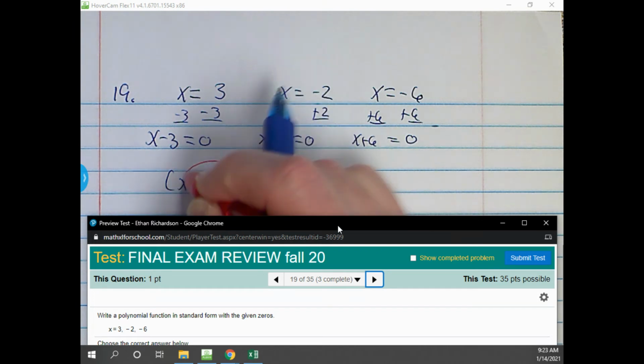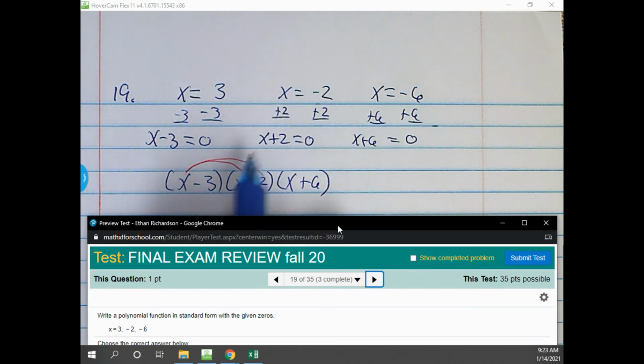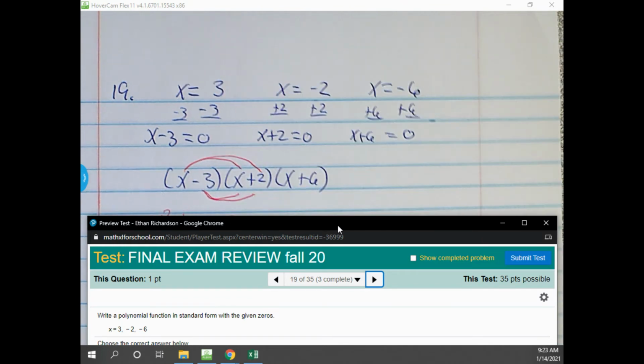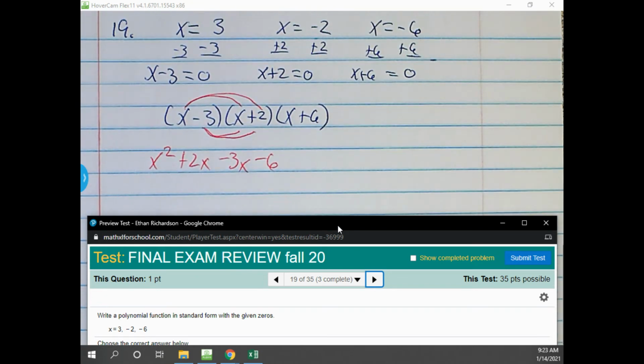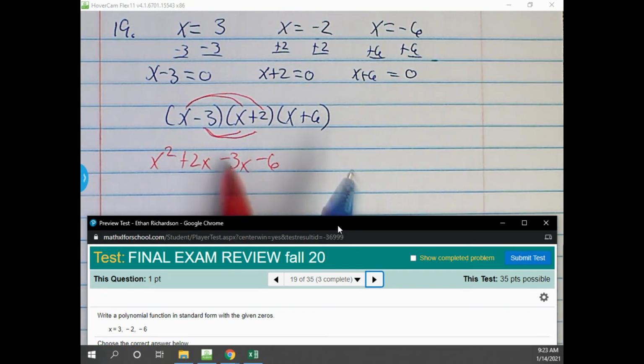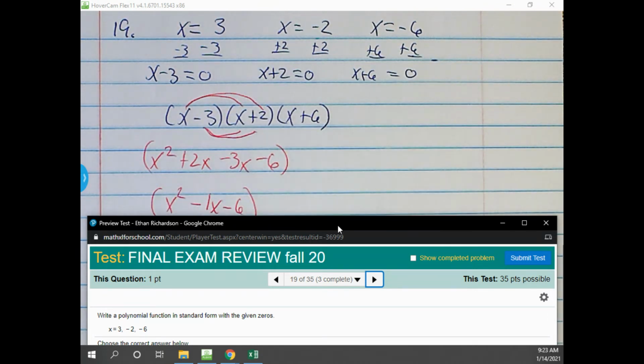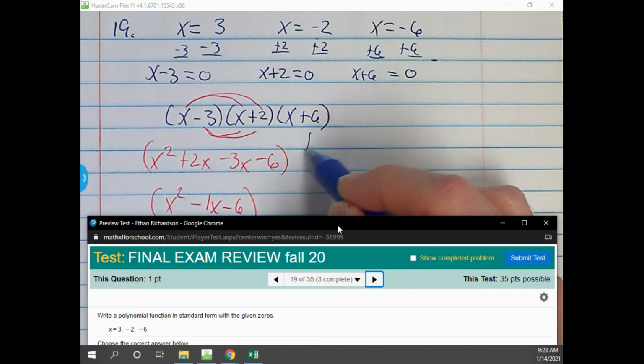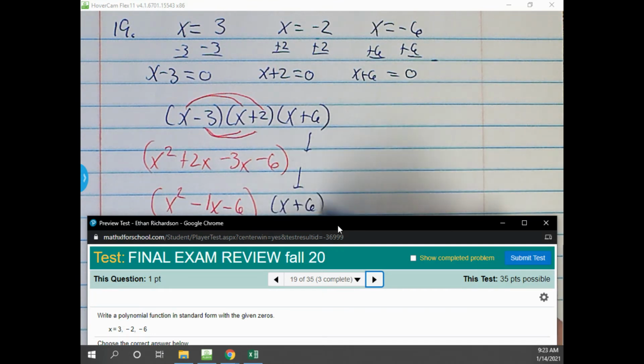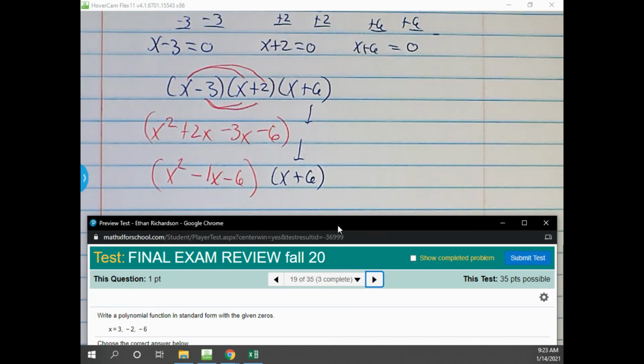Okay, so we'll do the full method here. We'll do x times x for x squared. We'll do x times 2 for 2x. We'll do -3 times x for -3x, and then -3 times 2 for -6. Okay, and you've got your middle two terms here that we can put together. So that's x squared minus, and if you want to leave the 1x there for a little bit, that's fine. Because once we get this answer, now we still have to go back and multiply it by x plus 6. So we'll take that x plus 6 and bring it down. And now we're going to do the full method with those numbers one more time.